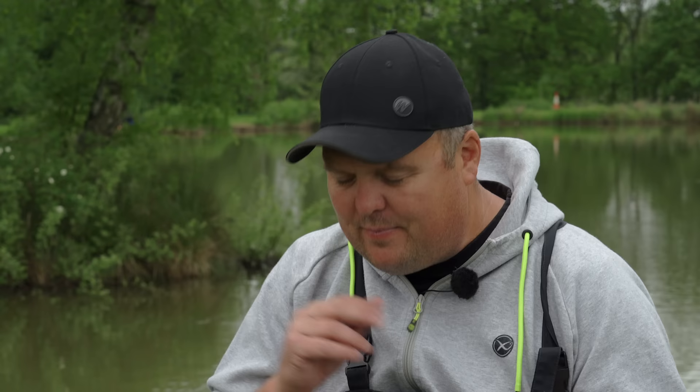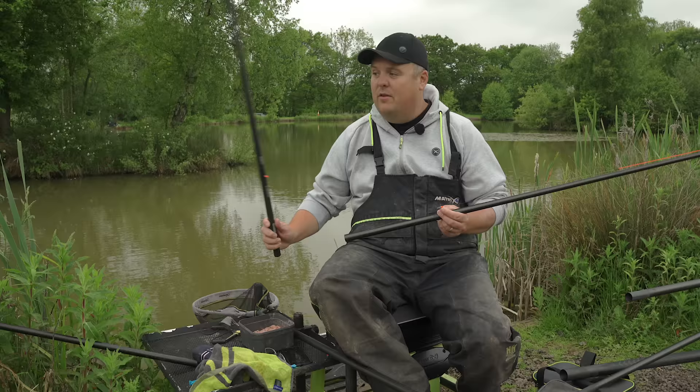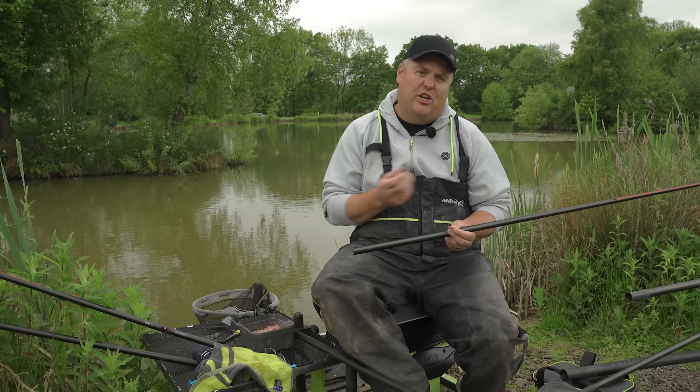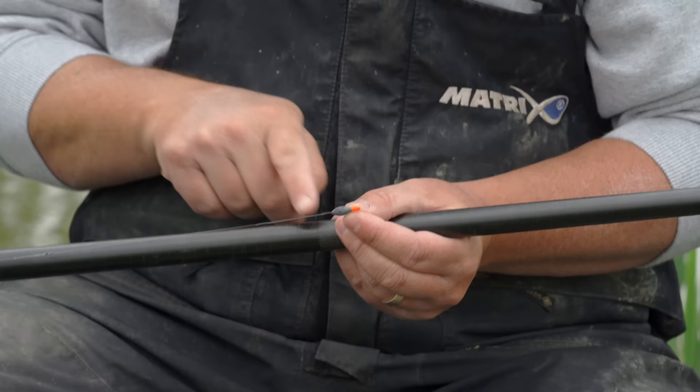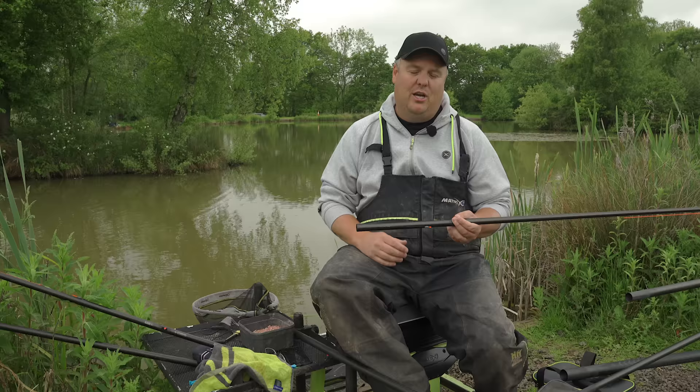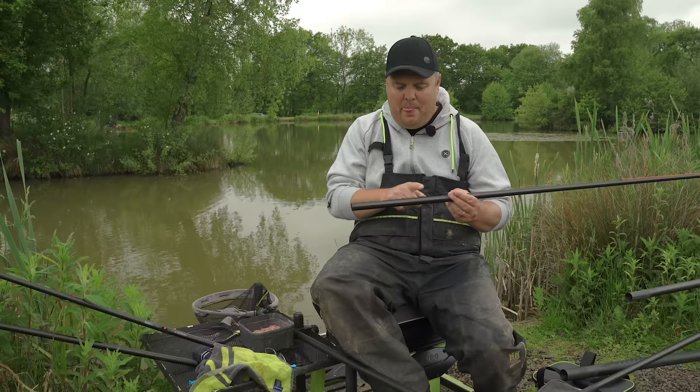By having both rigs set up - a nice light through-the-water diamond-shaped rig to find where the fish are a little bit deeper, reading bites better with the bristle-style float, or when catching loads of fish and you can see them swirling really high in the water, which often happens later in the session - then swap to the little Dibber that you can fish as shallow as six to eight inches and happily catch big fish. One of my key tips is that the shallower you can catch them, so often the bigger the fish. The little fish often hang a little bit lower, so by swapping to the Dibber rig you can catch a lot of big quality fish.